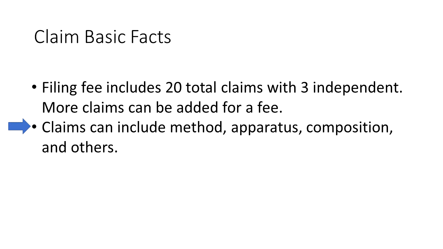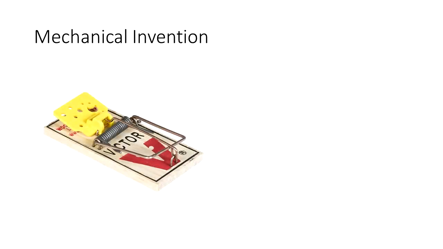Let's use a simple mechanical invention for this discussion. Let's say we invented this mousetrap. It's pretty simple. It has a few parts like the wooden platform, the spring, the arm, and the bait tray - pretty simple stuff. So what kind of claim strategy might we use for a simple mechanical invention such as this?